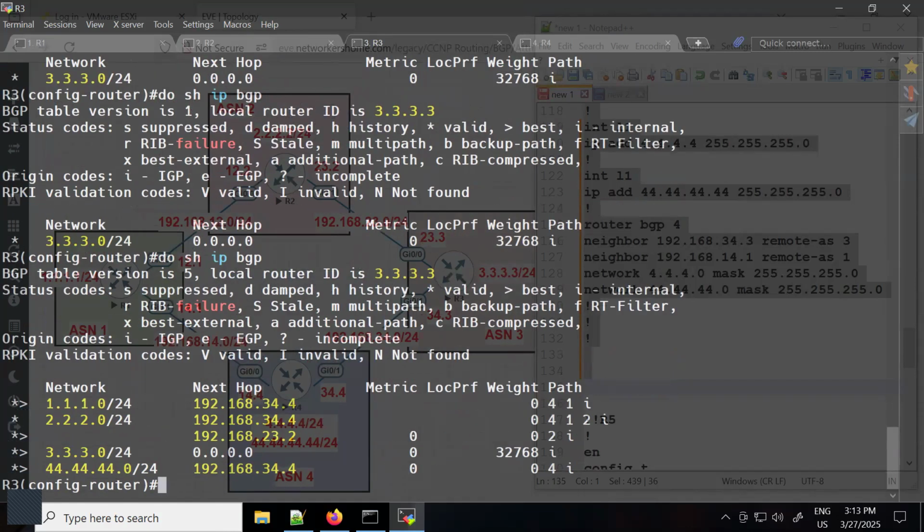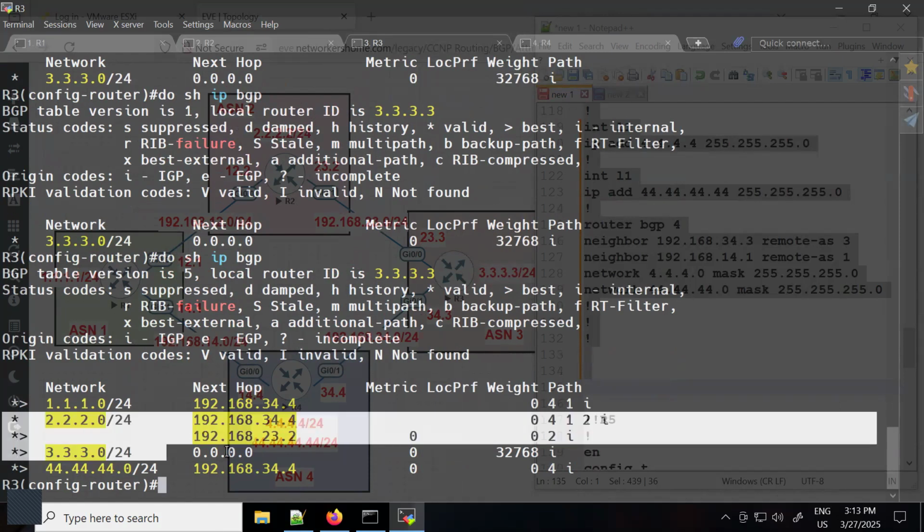Okay. So let's say R3 is there, right? On R3, if I want to reach 2.2, what is the path it is preferring?